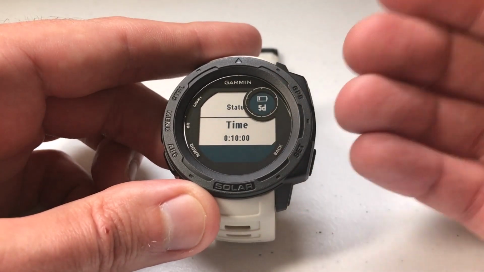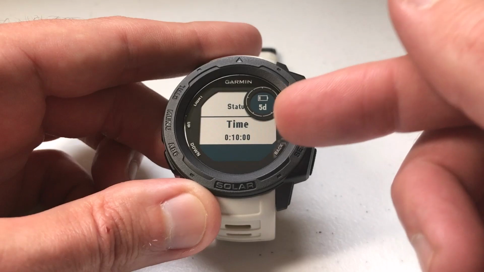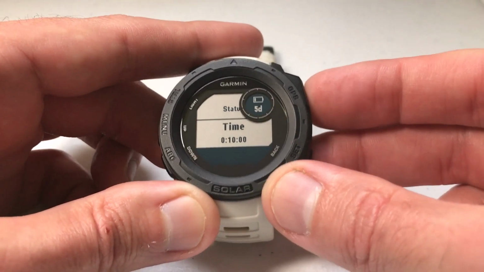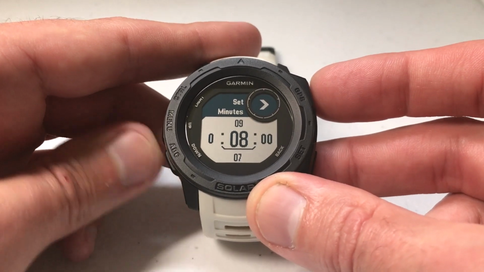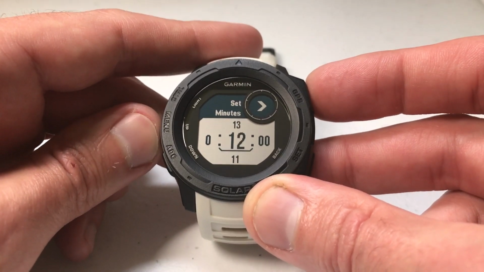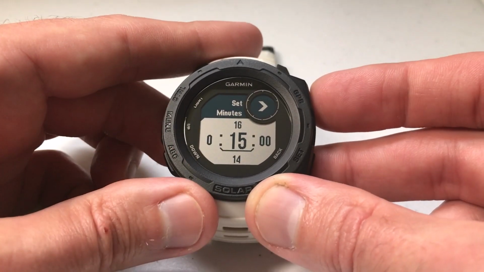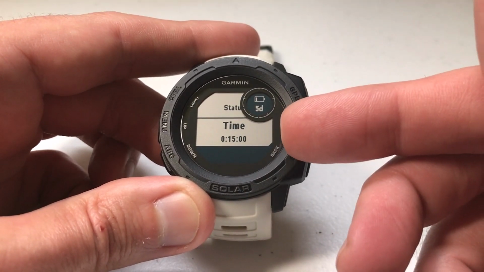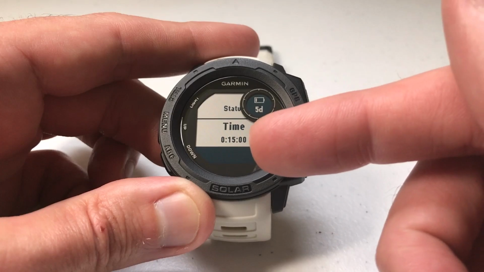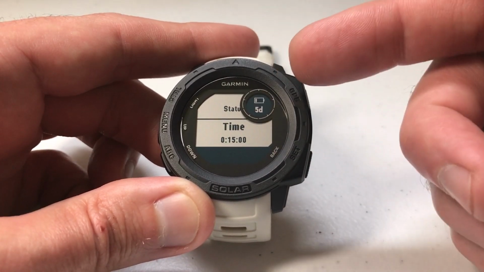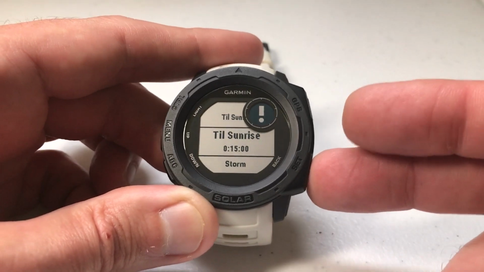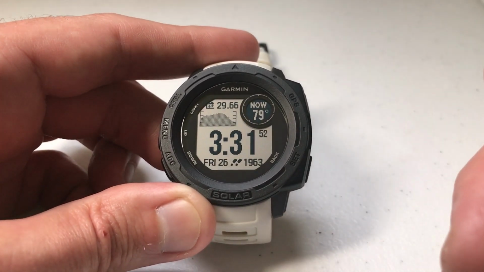Again, it's going to use your current GPS location and then whatever time you've got set to alert you before that event occurs. So if I press GPS, I can go in here and adjust the minutes, hours, and seconds to anything I want to. I'm going to put 15 minutes. I've successfully set my time. Now every day, 15 minutes before sunrise for the given day, my watch will give me an alert. Once you're done, just press the back button and you've successfully set the sunrise alert.